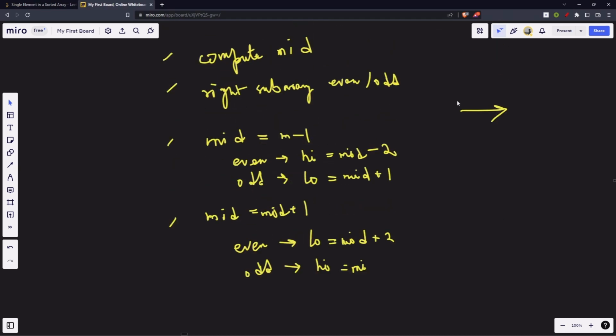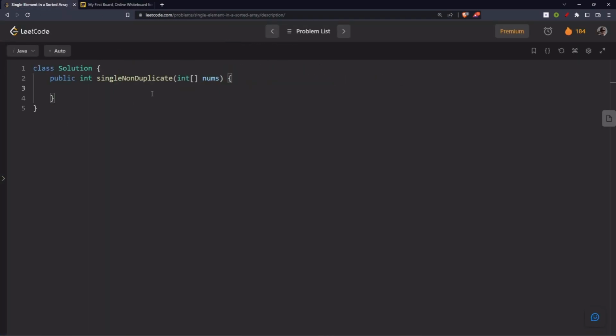So this is basically our algorithm. Now we will try to code it, then we will discuss some more things. Int low is 0, high is nums dot length minus 1, right? While low is less than high. Why less than high and not less than or equal to high? We will see. Int mid equals low plus (high minus low) by 2, not (low plus high) by 2, because we don't want to cause an integer overflow.